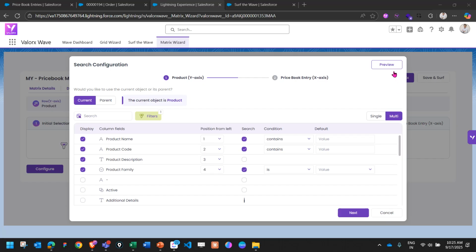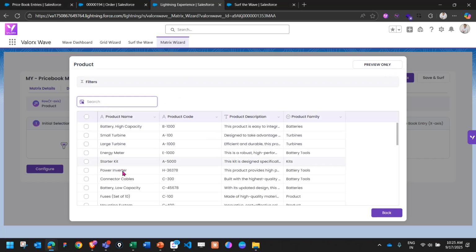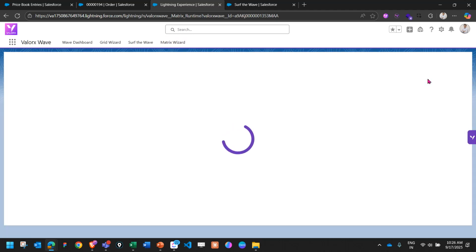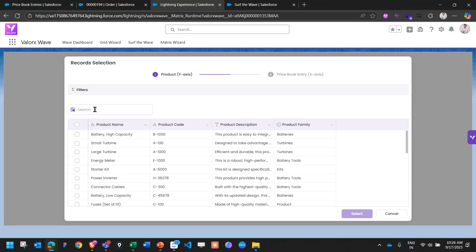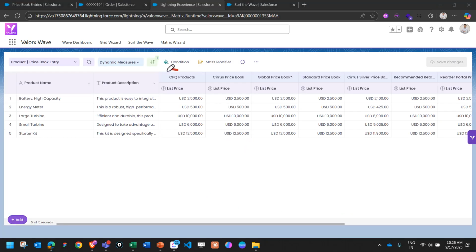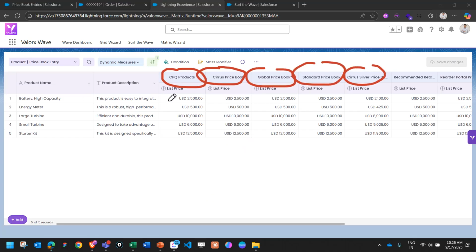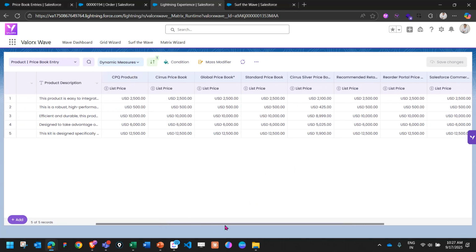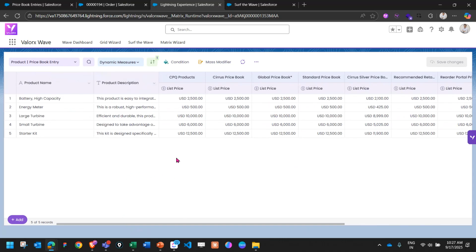And once I do this, if I click preview, this was the preview window which I was able to see when I ran the app, right? I'm just clicking back, cancel, and then, once I click save and serve, this is how easily you can select the particular product. Right now I'm just randomly selecting the first 5 products, and once I click on that, I will be getting all the different price books, what the price is, and how I can quote it with my sales team, and how they can use the data.